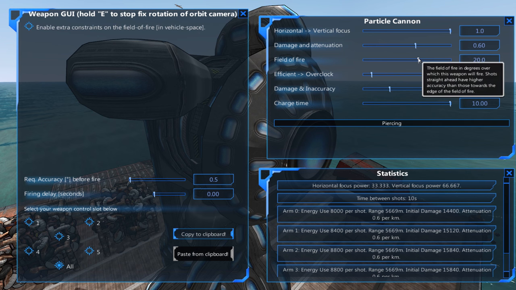But one thing to note is the gun has higher accuracy closer to the center of fire. So if you're shooting at something that's highly elevated in comparison to your firing piece, then it will be less accurate, and the particles will stream out and not hit as often if it's too far deviated from the very center. So it's worth keeping this pretty low.